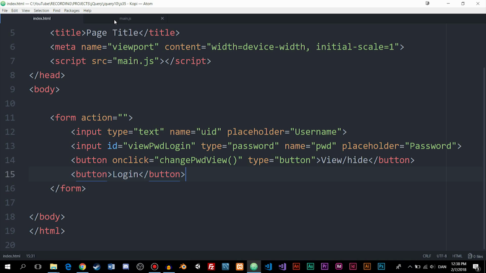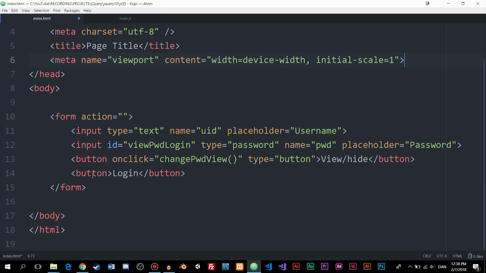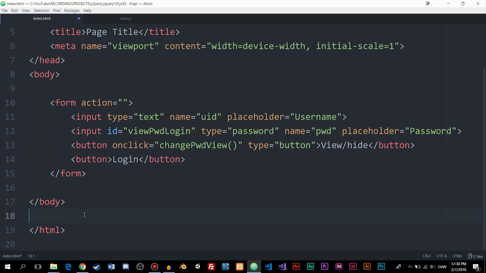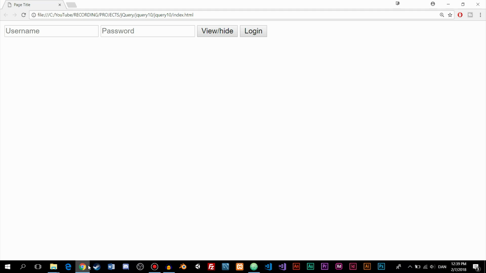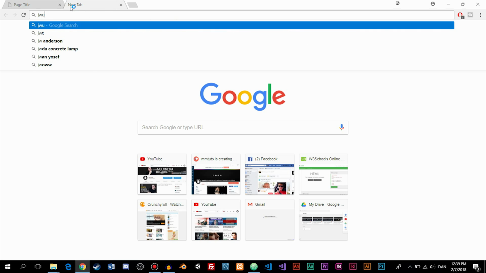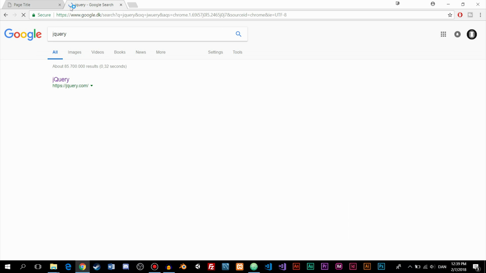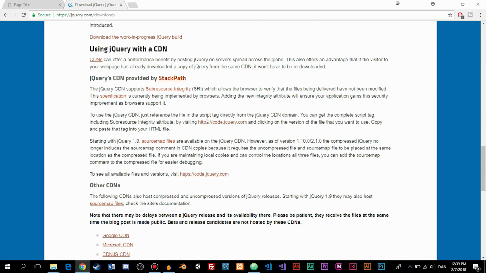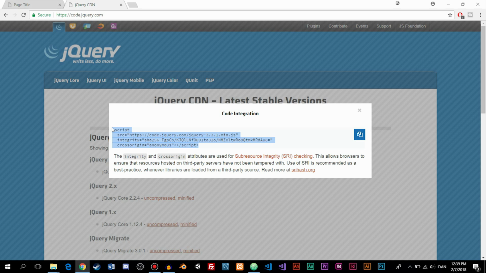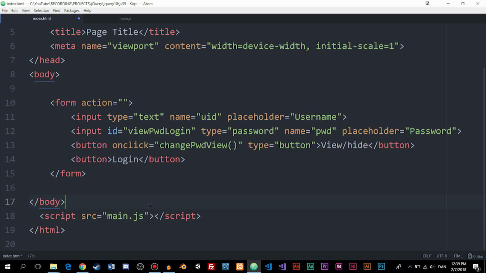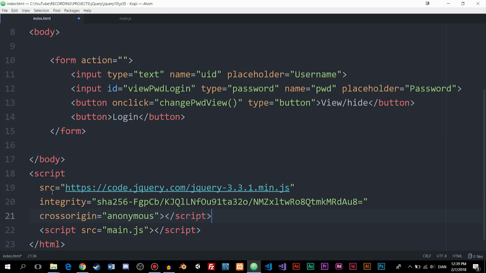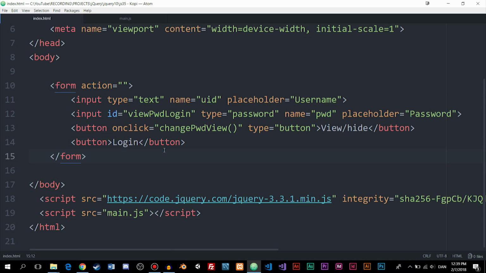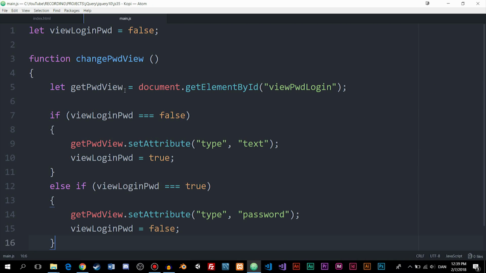Now, inside my main.js file, let's take our JavaScript file and put it at the bottom to make sure we load it after we loaded the entire website. And we're also going to get the jQuery code, because I haven't done that yet. So I'm just going to really quickly go into jQuery.com and get the CDN version of it because it is faster and easier. Copy it and paste it right on top of my JavaScript code, because we need to load it before the JavaScript code.